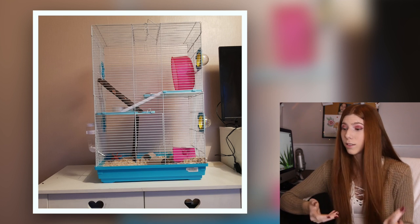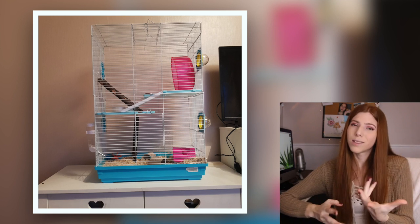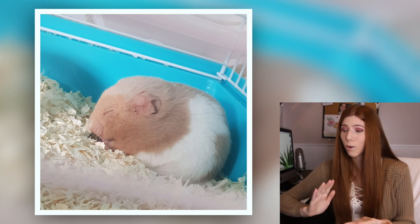This next enclosure is for a female Syrian hamster with only 195 square inches of floor space, and they are using sawdust. The cage is under the bare minimum, and it is quite tall — but hamsters are ground dwellers, so a cage with a lot of height really isn't what they need, as they spend most of their life on the ground. A cage with height would better suit something like mice or rats. It's super important to upgrade the enclosure to provide a proper sized wheel and more bedding. Also, sawdust really isn't the best substrate — it's generally dusty and usually made from pine and cedar, which is not a safe wood shaving.